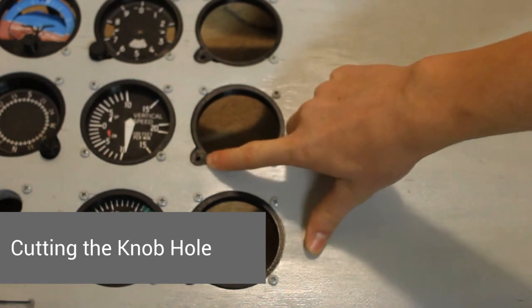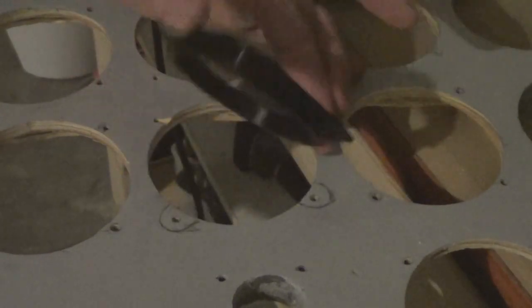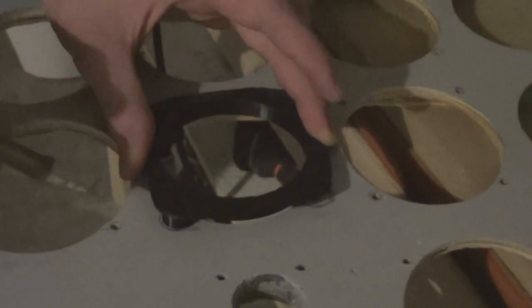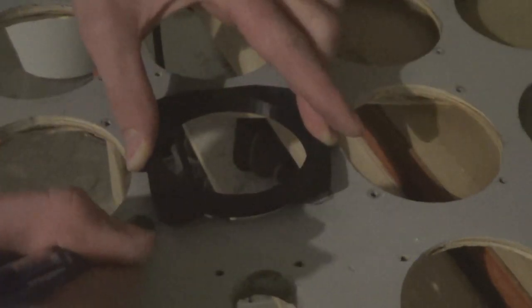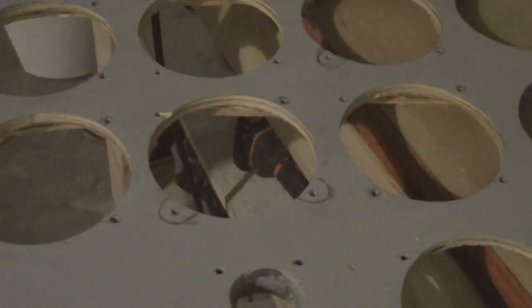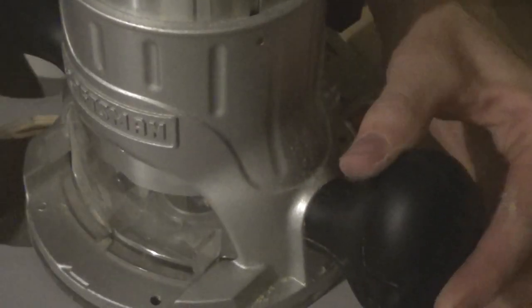Now we can carve out the knob. For the bigger holes with knobs, I just put the bezel into the hole and it fits mostly except for the place that I'm going to trace. So then you just trace the knob and then you can come at it with a 14mm router bit. And you want to be super careful and make sure that it's straight on, but this should be good.